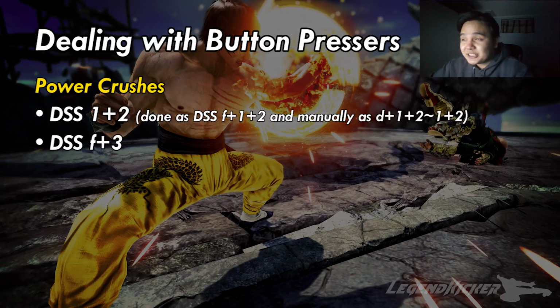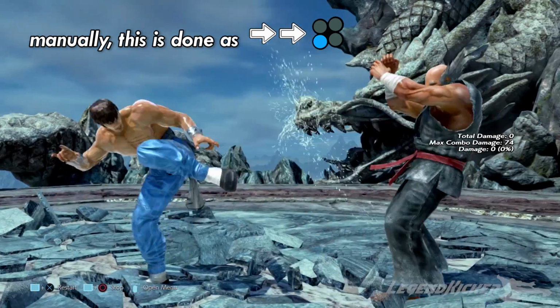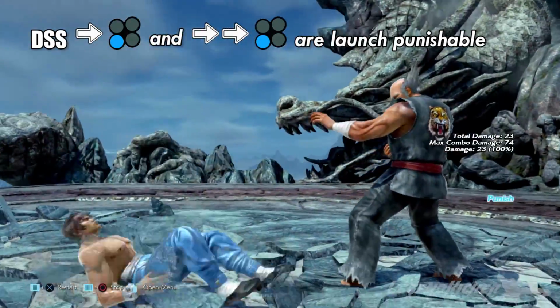Next power crush is DSS 43, the Dragon Cannon. Lost mid while bouncing power crush. Without DSS, the command is forward 3, but be careful not to abuse this move too much because this is launch punishable by most characters.